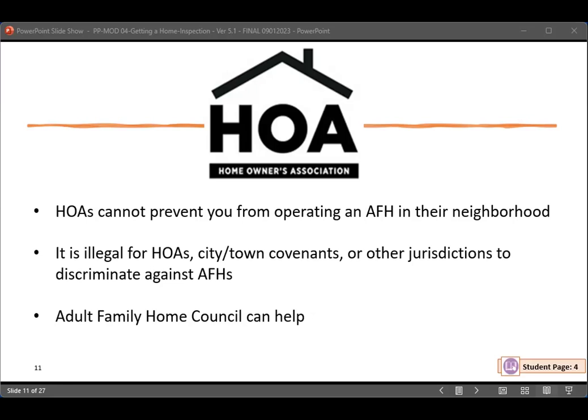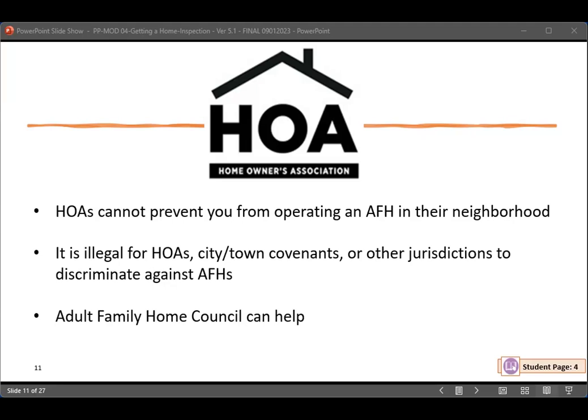So if they say you're not able to convert garages into living areas, you cannot do that. If you have to paint the house a certain color, or have a fence of a certain height and type, all of that you need to follow. So you do need to follow the homeowners association. They just cannot prevent you from opening the adult family home.